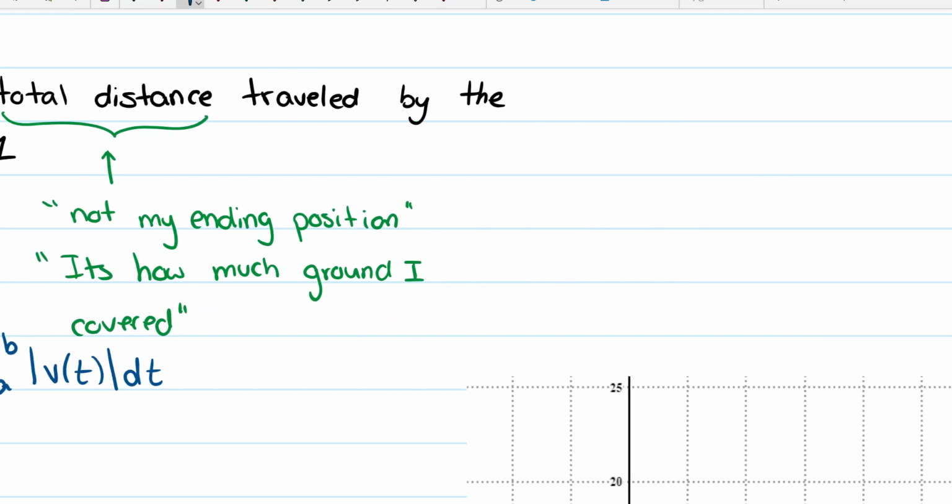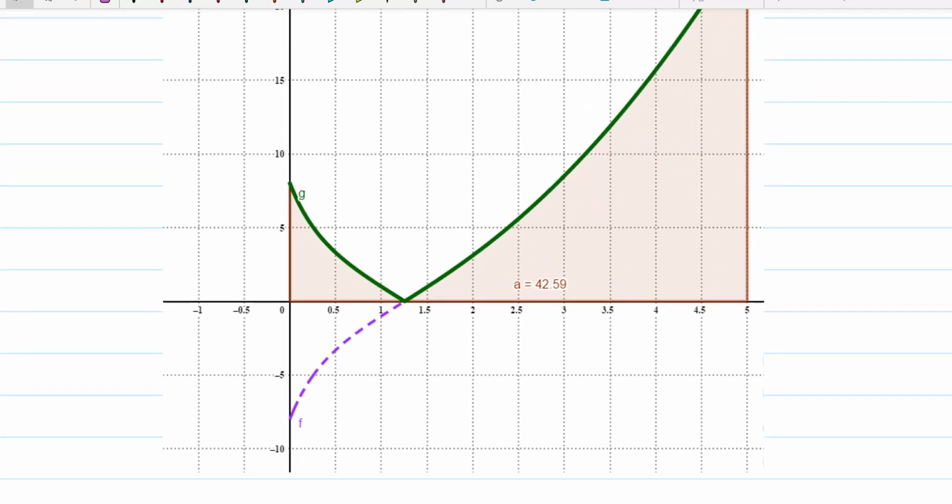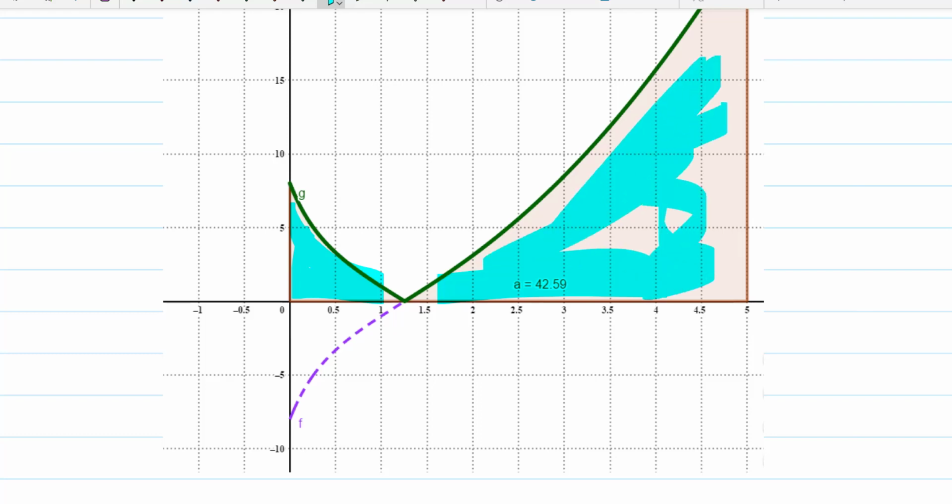So what putting the absolute value does is it gives us a graph that looks something like this. The original graph would have covered this negative distance and then this positive distance, and we would subtract them. By taking the absolute value, we're only finding positive values, which the integral is going to add together. This value right here is t equals 1.25, or whatever the x-axis was. So at that time is when the particle stops moving backwards and begins to move forward.